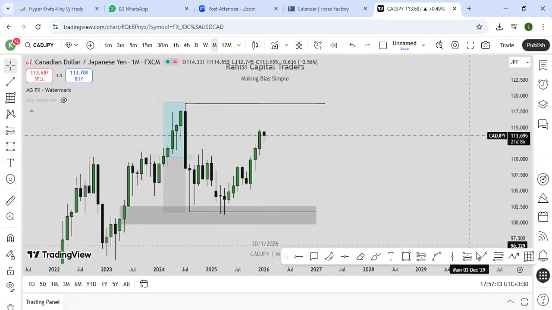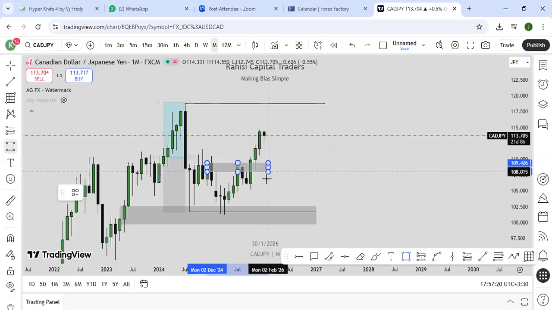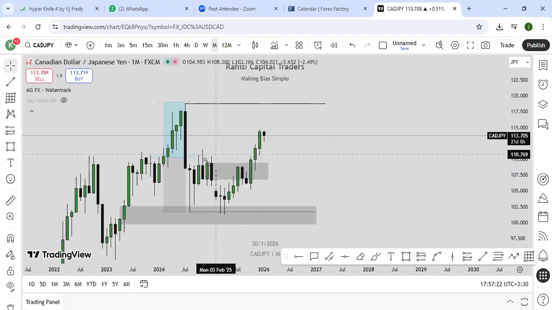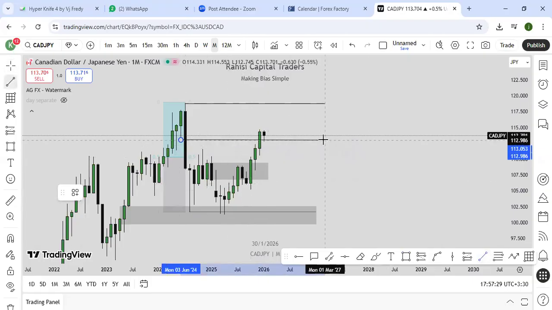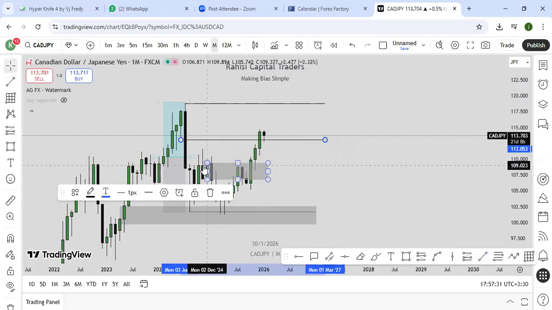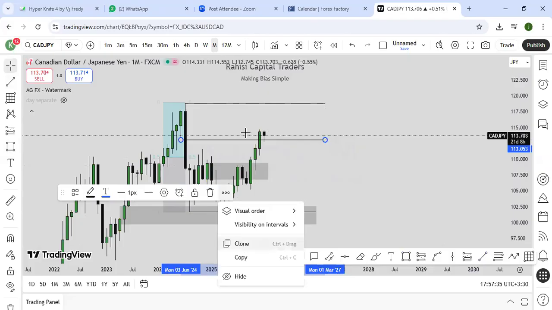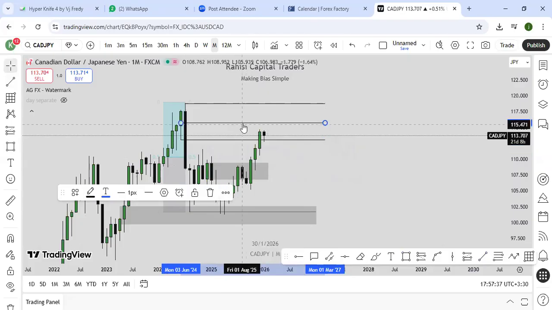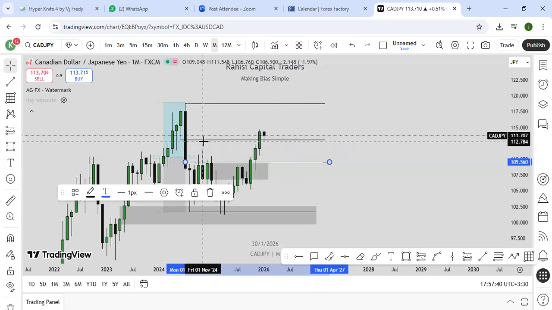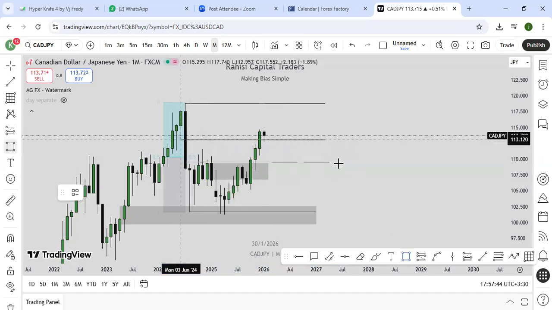So I start marking those key levels on higher time frame. This is a mitigation block, a failed order block. So this was the first zone to buy from. Then the second zone to buy from is this one here. This is what we call an inverse fair value gap, that fair value gap which is violated. You see this gap and this gap. It is called inverse fair value gap, or IFVG.